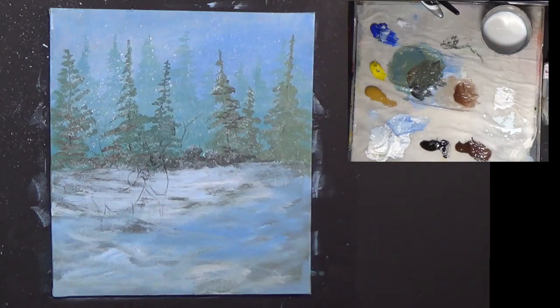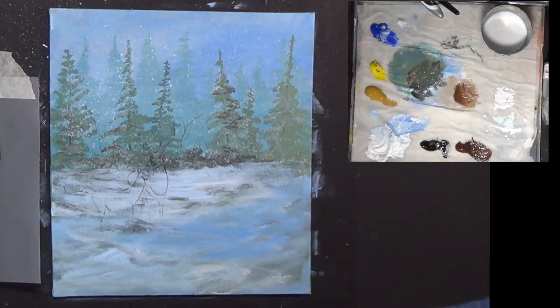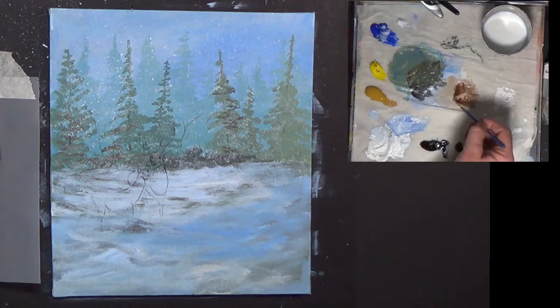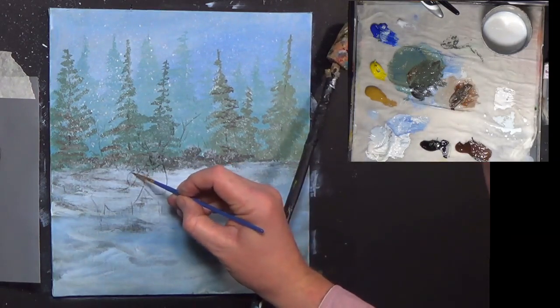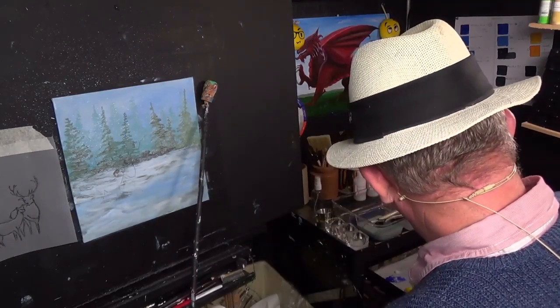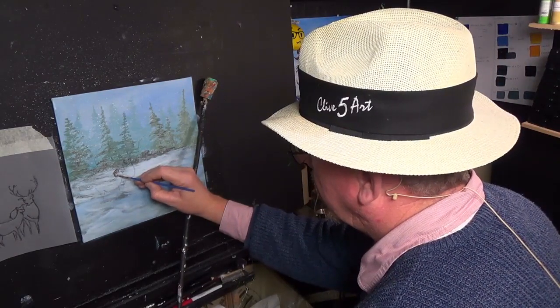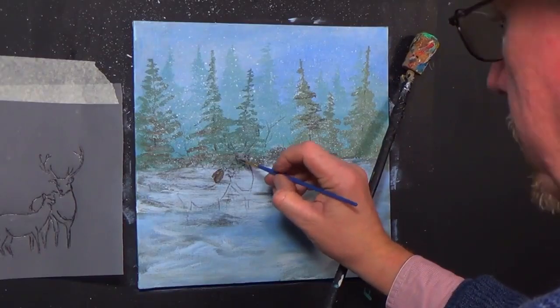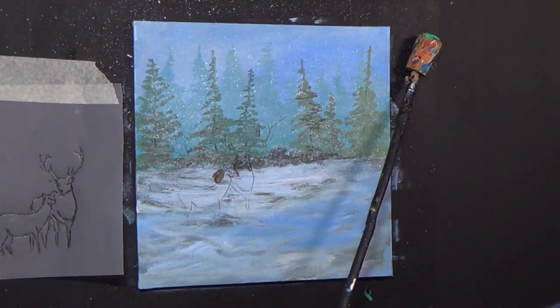Well, he's there, just about there. Yes, I'm not that happy with it, but there you go. So what I'm going to do, I'm going to get myself a little detail brush, and I'm going to paint around him, or them, I should say, with some burnt umber and some black, just to give myself a better outline to work from. And I'm going to block in while I'm at it as well. I'm just going to block that in with some burnt umber and some black. He's there. That's a nice stag there. It's not a very good brush, that one.